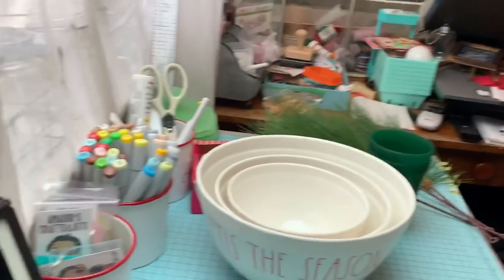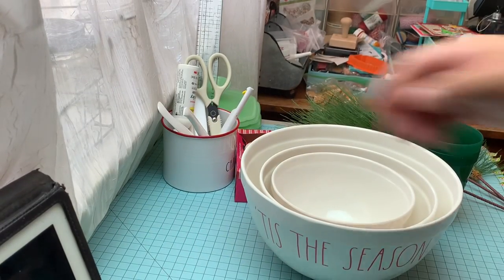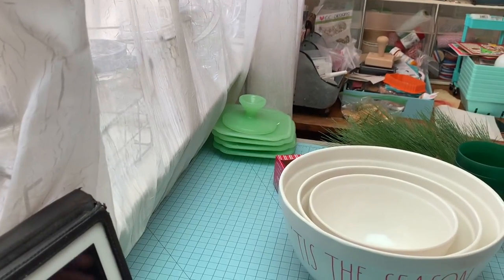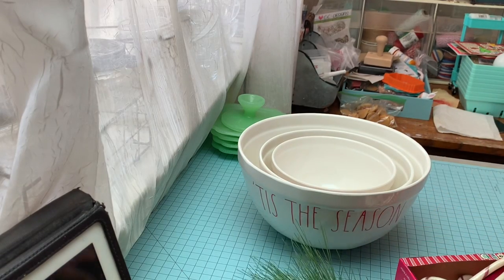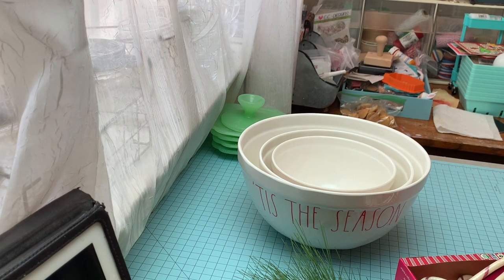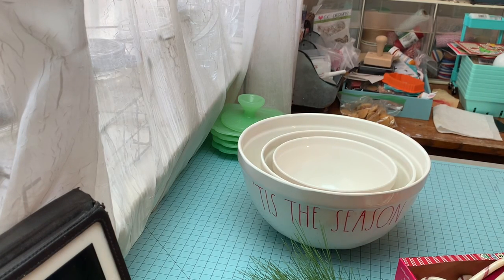So what we are going to do today, let me move some of these items out of the way to make it easier for me. I'm going to attempt to make one of those Rae Dunn towers with the bowls and stuff like that. Sorry for the weird angles and the shadowiness. We'll try to figure it out.